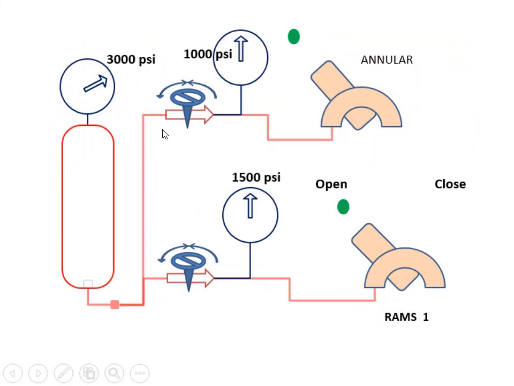When one pipe RAMs is closed, the driller will observe the following. First, the green lamp will light out and the red lamp illuminates, indicating that the handle is moving from open to close position. Please note that the lamp indicator is only indicating handle position, and not BOP position.